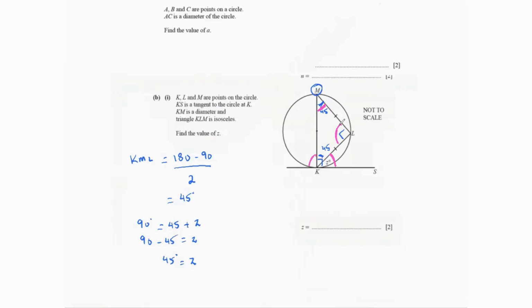For this theorem to be valid, you need to make sure that a triangle is inscribed inside the circle and all of the vertices of that triangle are touching the circumference. If they are touching the circumference, you can use the alternate segment theorem to find the missing angles. If they're not touching the circumference, then you cannot use the alternate segment theorem in that case.